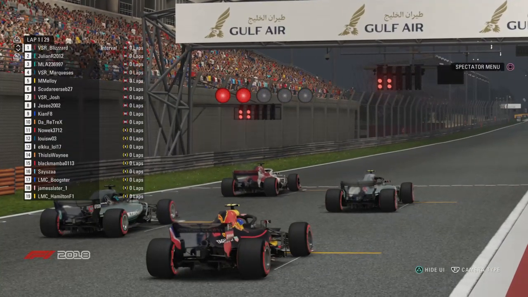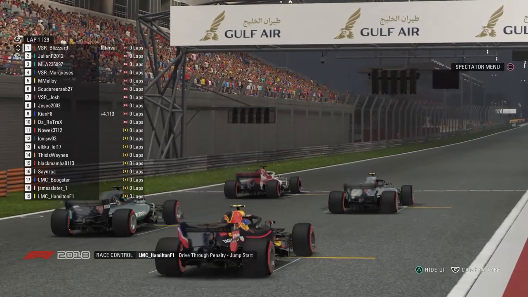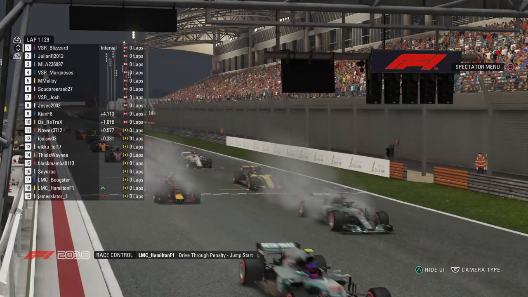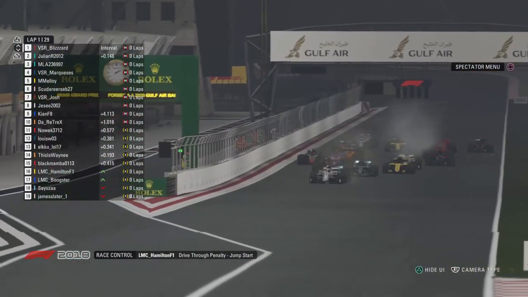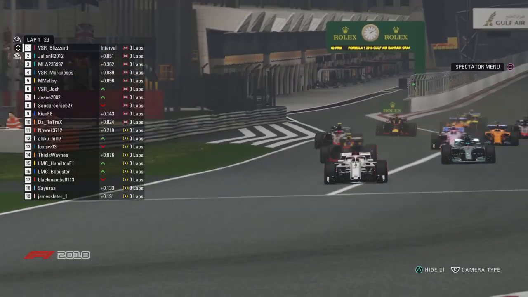Here we go then to 5 red lights for the start of the Bahrain Grand Prix. It's lights out and away we go. Blizzard gets a good start. Julian gets a good start. Tom has jumped the start in the back and he covers the Mercedes right off as he runs up towards turn 1. And it looks like he's going to hold on to that lead.